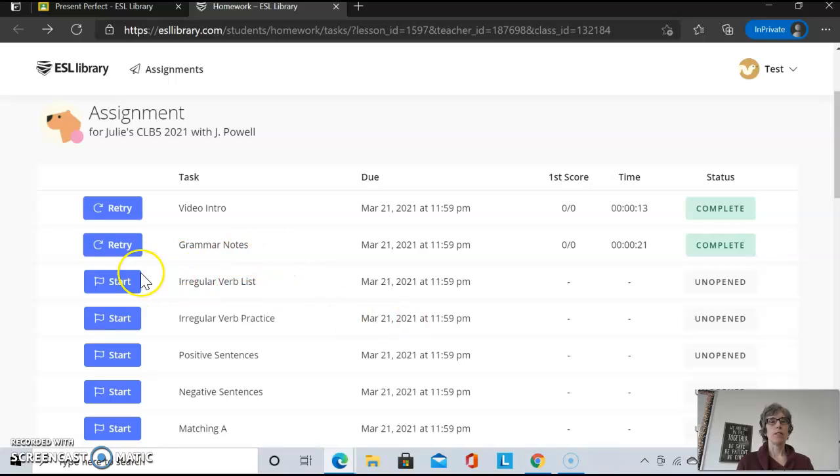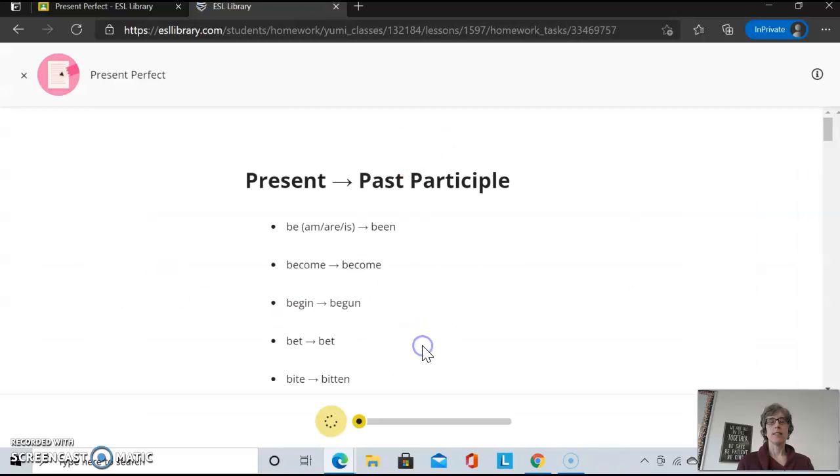So now you're going to take a look at the irregular verb list and click start. So you see a list of irregular verbs which are different. So they do not form the past participle with ed. So my suggestion for you is to write them down in your notebook.